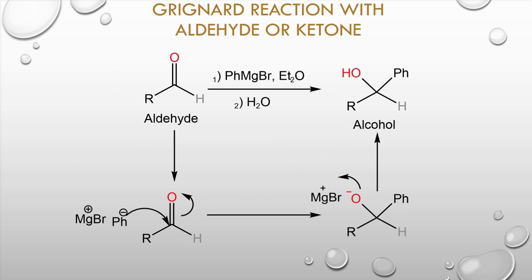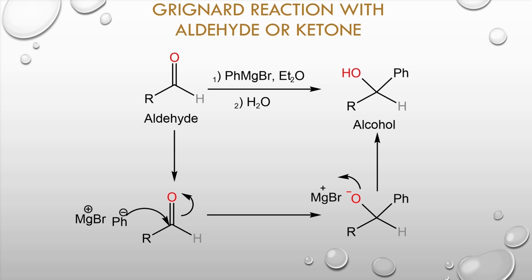Before understanding how to identify which is the better leaving group during the reaction, let's revisit the Grignard reaction, but this time not with aldehyde or ketone, but with ester or acid halide. We have seen that when an organometallic Grignard reagent attacks an aldehyde or ketone, it gives an alcohol and a new C-C bond.